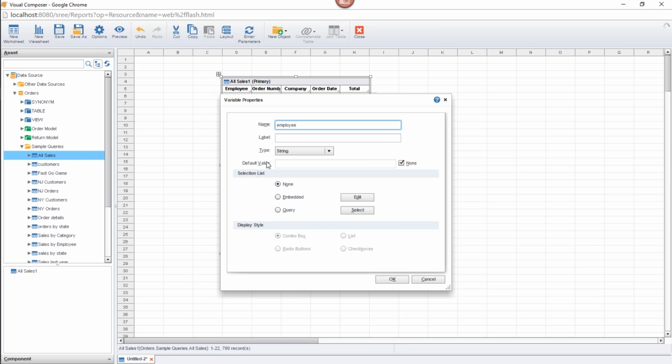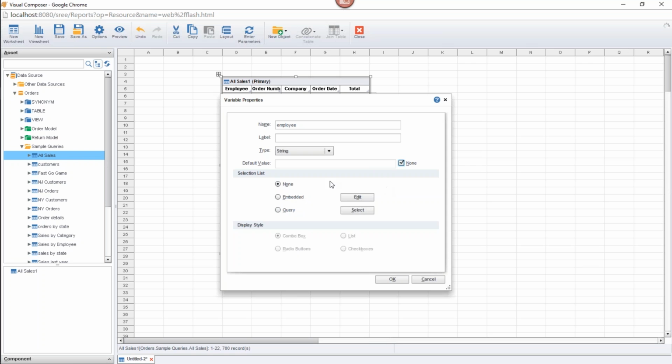If you want to set a default value, you can do that by unchecking none and typing in, if you want Sue to be the default value, you could do that, but I'll just leave that set to none. And then you can choose how you want to populate this list, right? The main options here are embedded or query.